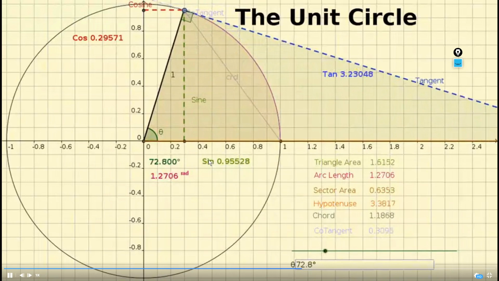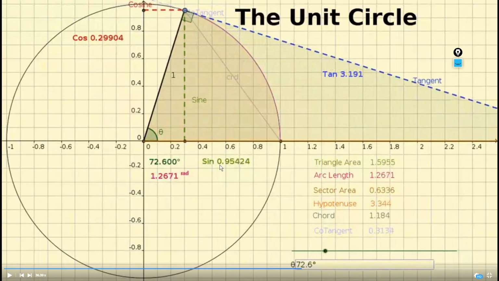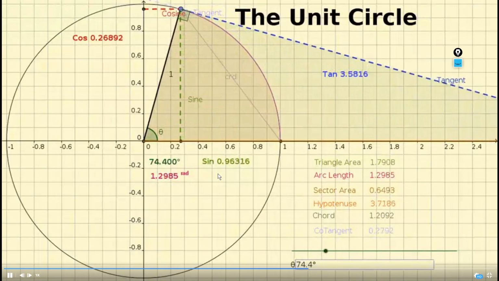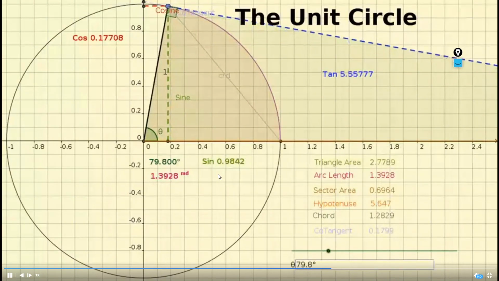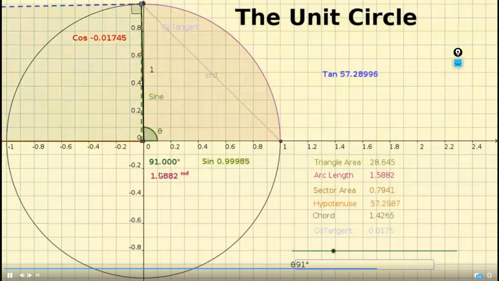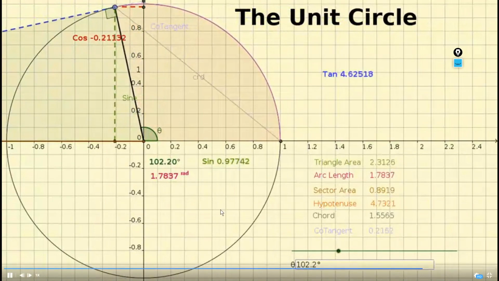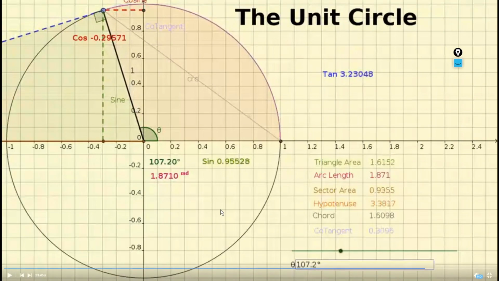And notice my sine is about, oops, I didn't mean to do that. Okay, let's go back just a little bit. Okay, it's about 0.954, okay? 3 blocks away, sine is about 0.954. Let's keep going. It's gonna flip over. And I'm gonna stop it when it's at 3 blocks over here. Okay. 3 blocks over on this side, what's sine? 0.955. Over here is 0.954. It's about the same number.